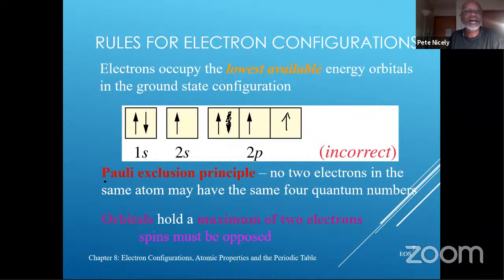So let's talk about Pauli's exclusion principle. And basically that principle is related to what I said earlier about situations like this, where you have two electrons occupying the same orbital. So what this principle says is that no two electrons in the same atom may have the same set of 4 quantum numbers, all right? So the result of that principle is that each orbital can only have a maximum of 2 electrons, and when they both occupy the same orbital, then the spins must be opposed. In other words, they must be spinning in opposite directions.